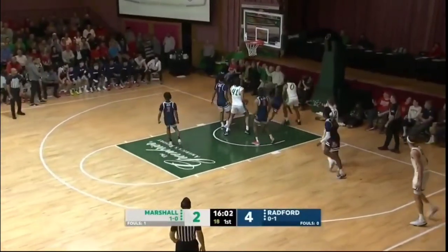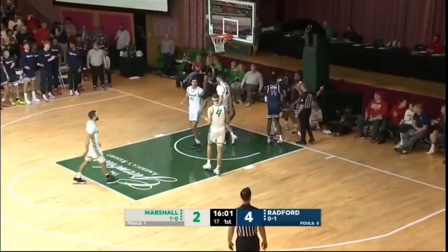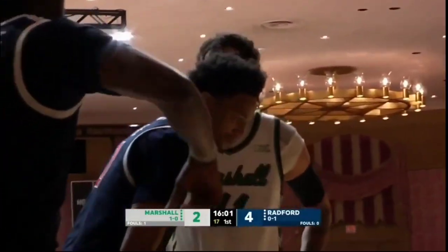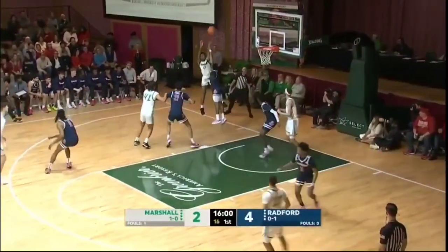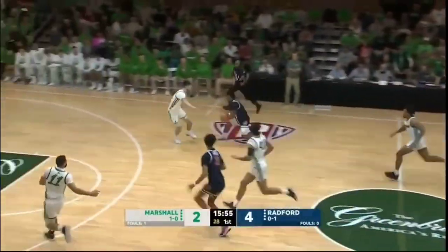Boyles on the drive, left hand swatted away. That's DeAndre Pierce. Always aggressive on the defensive side. Now, that piece for Radford as well, as they're playing very guard heavy. A lot of smaller guys to this piece. They're still waiting for Harris and TJ Neesmith to come by. That's Josiah Harris to come back. But in the meantime, they've got Justin Archer, they've got DeAndre Pierce, hoping at least for now to anchor that paint. Now, Boyles still ice cold from the get-go.